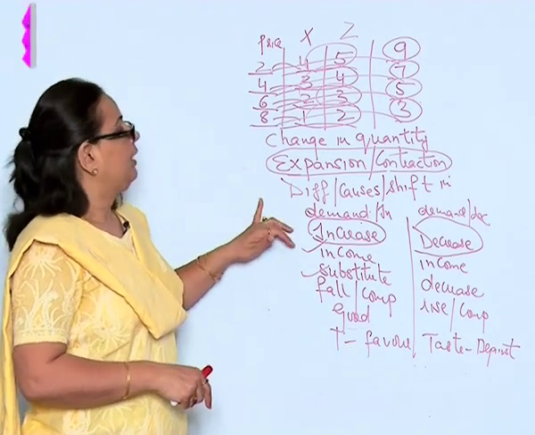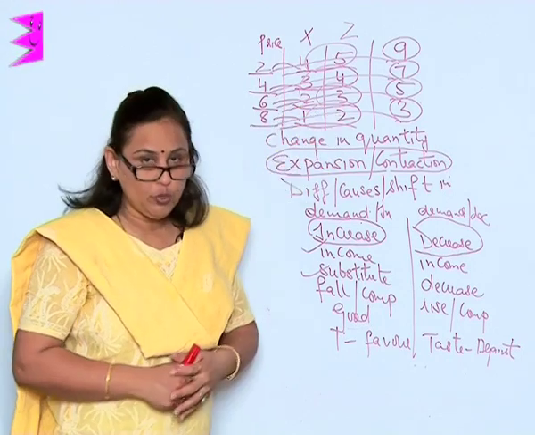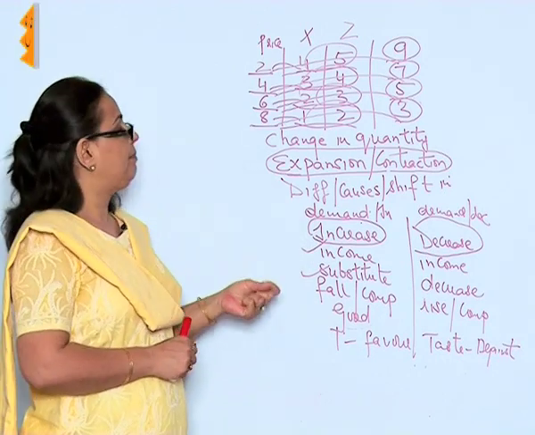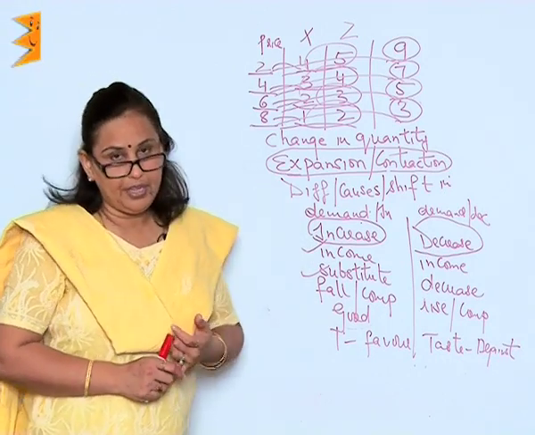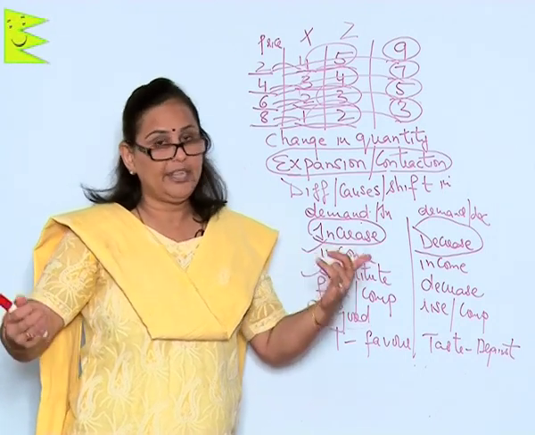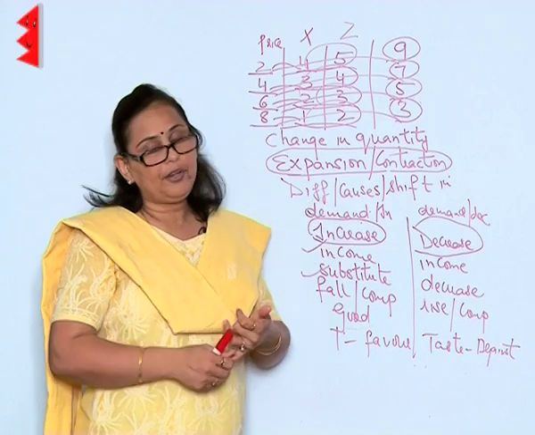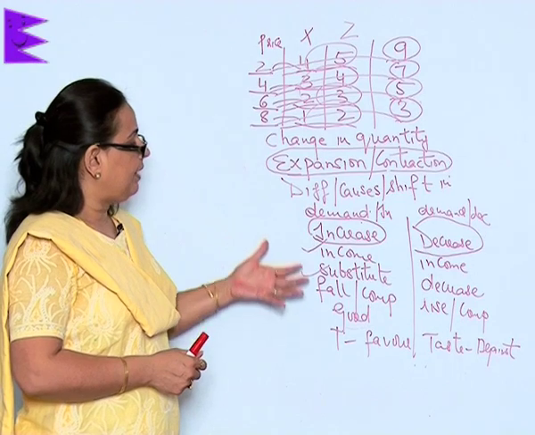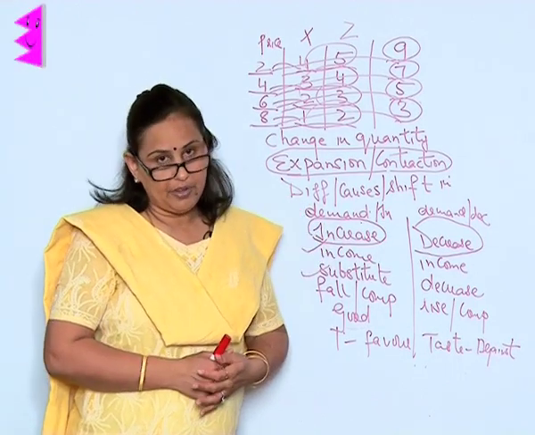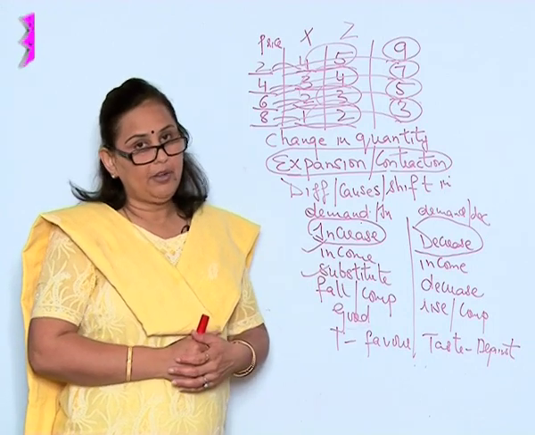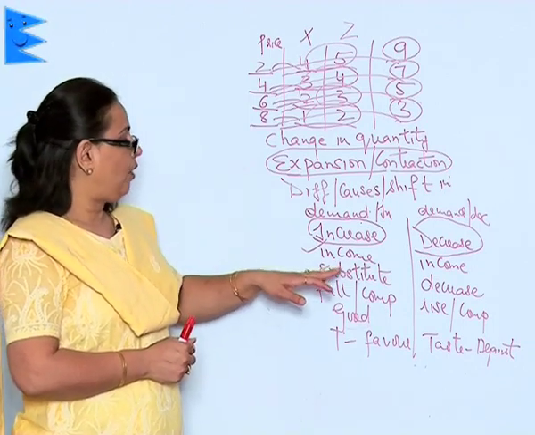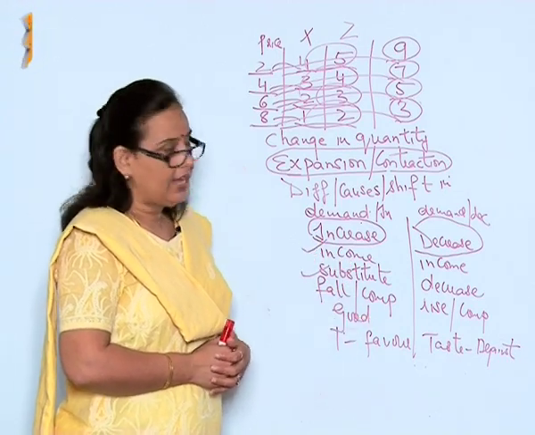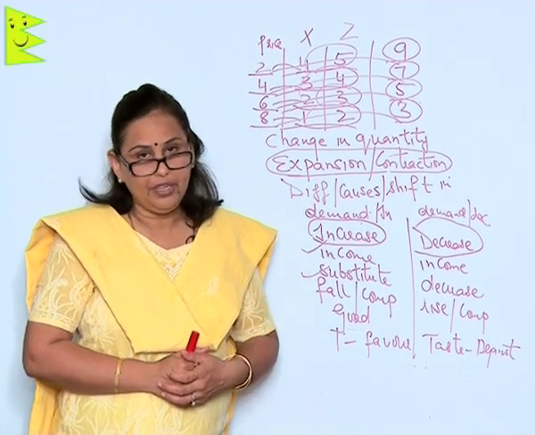So now you know that there is one called as the individual demand, then there is a market demand which is the sum total of all the individual demands, and the change in quantity keeps on taking place, the extension or what we call as the expansion and contraction. Besides, there are various causes making increase in the demand of a commodity or decrease in the demand of a commodity, varying on the income, the price of the substitute, the price of the complementary goods and the taste and preferences of the individual.